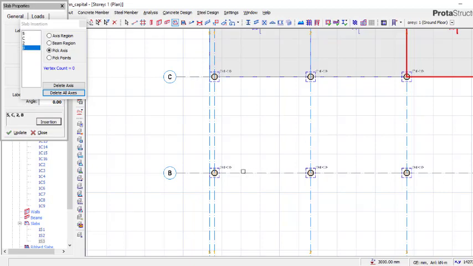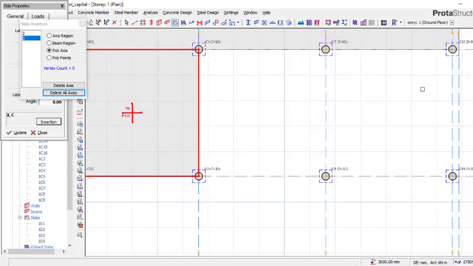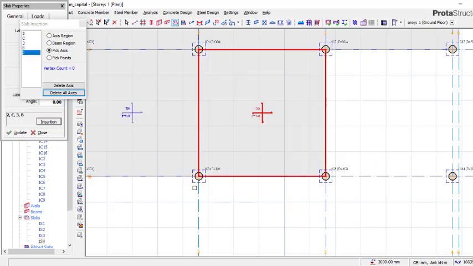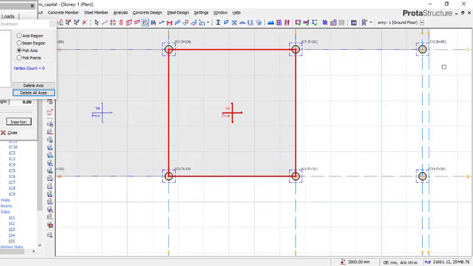This, and this. And this one, this one, this one, and then this one. Now delete the axis. I'll use this one, this, and this.